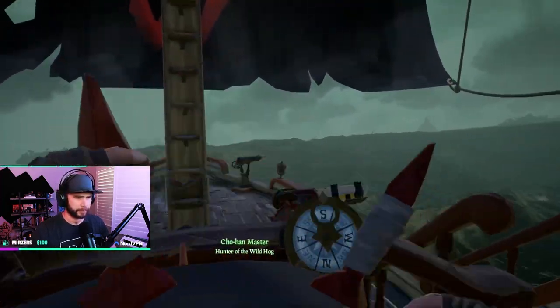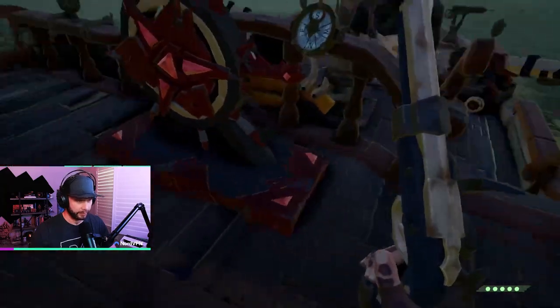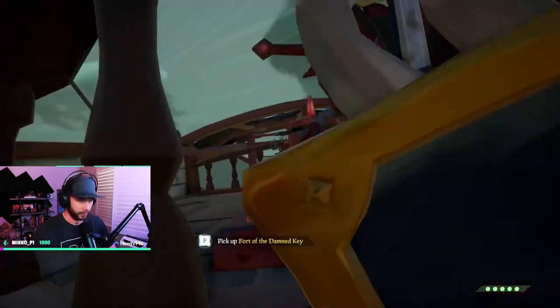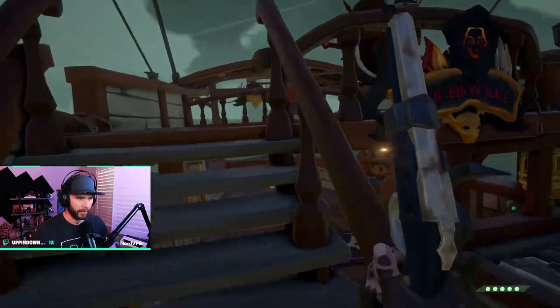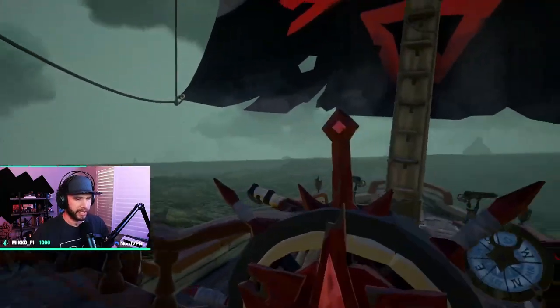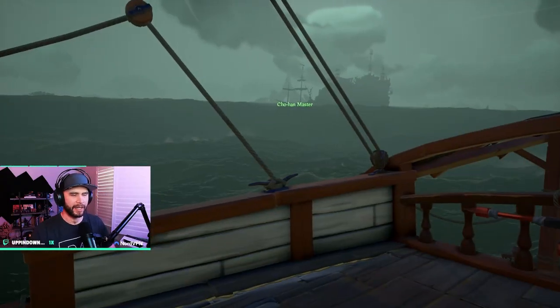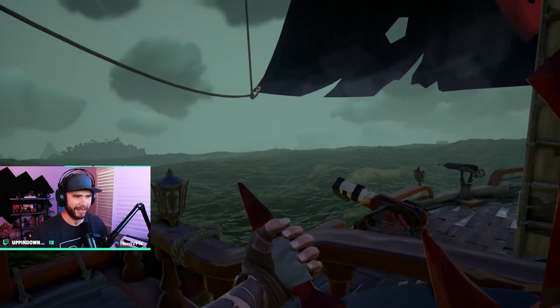You can see the key from here and you can grab it. Wait, what? You get the pickup prompt. Look, if you stand here. Oh my gosh. What? I'm going to take the key to Thieves Haven. Okay. We could put it on the spike.